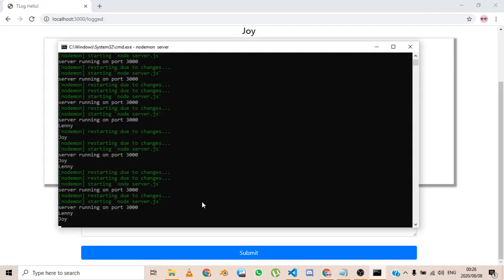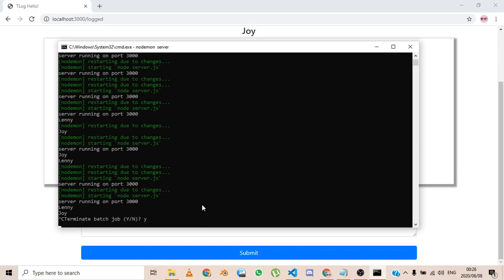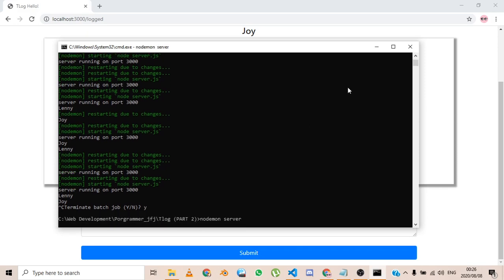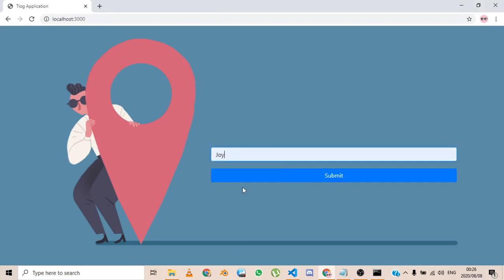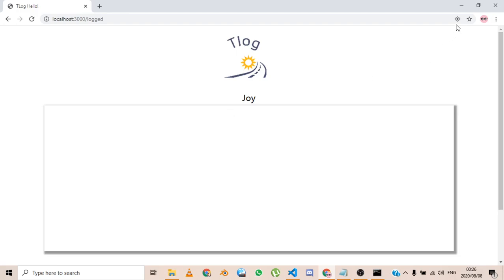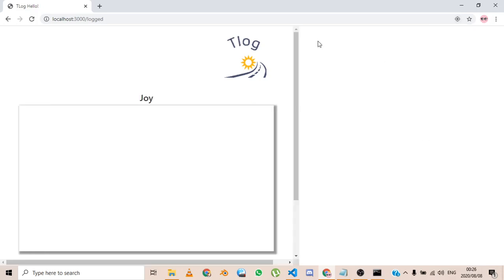So right now, let me just rerun the server. Okay, if I say I am Joy, because I already allowed my page to track my location, you guys should be seeing something that says allow your page to track your location. Please just click OK. If you click cancel, nothing will happen. We will not be able to move forward. I already allowed my page to access my location. So if I go to my client console, my page console, I should see my coordinates up there. So these are my location coordinates.